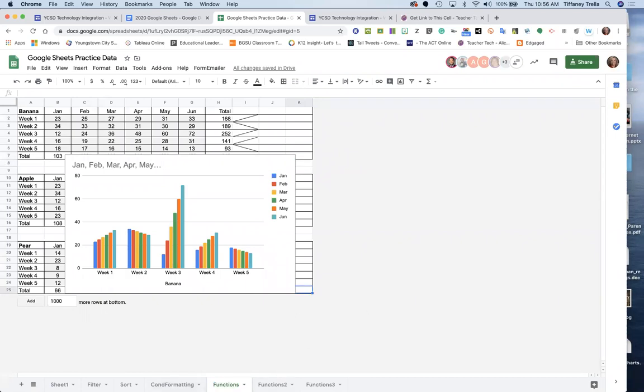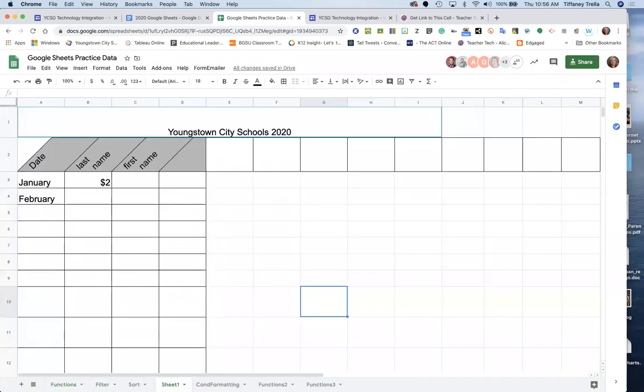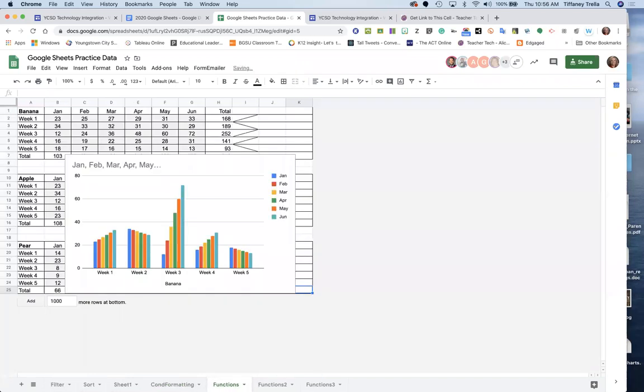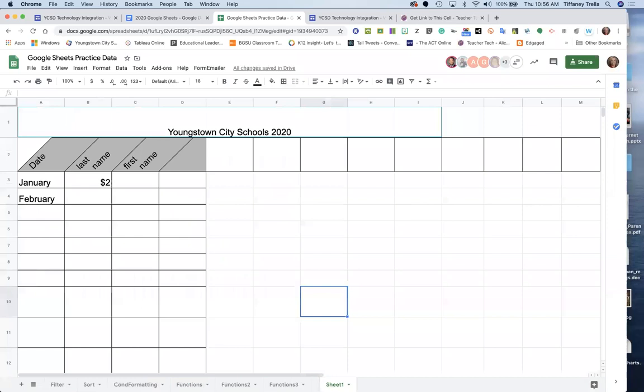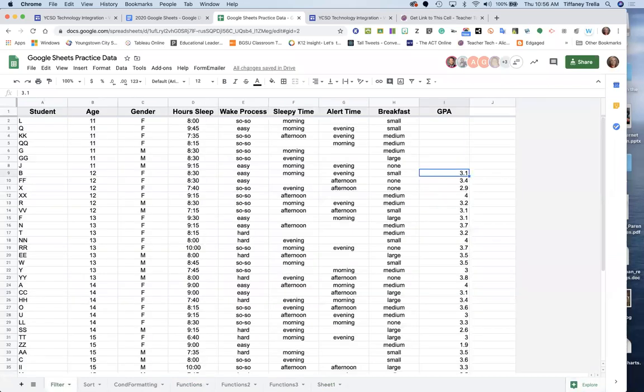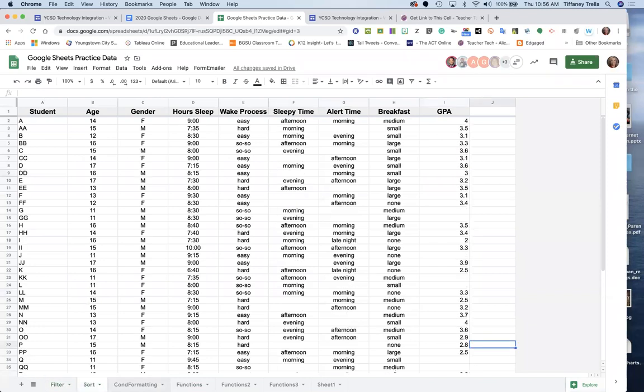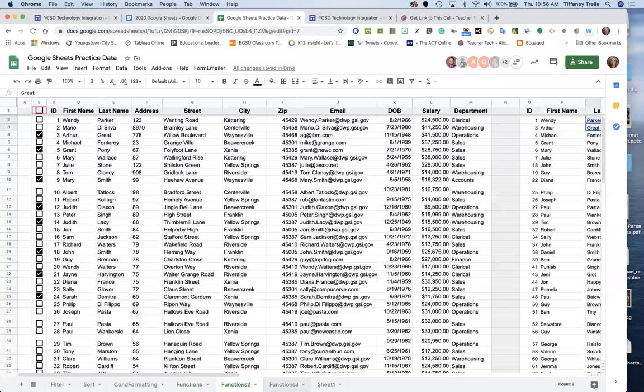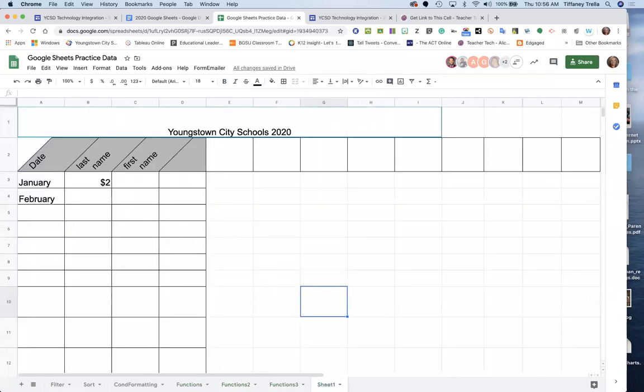The other thing that I love about tabs at the bottom is they're very movable. You can just slide them and put them in any order that you want for people to see them. So I can just grab a tab at the bottom and put it in the order that I would like. And when I go to add a sheet, you can add tabs at the bottom, so all the data that you want people to look at is in the same place.